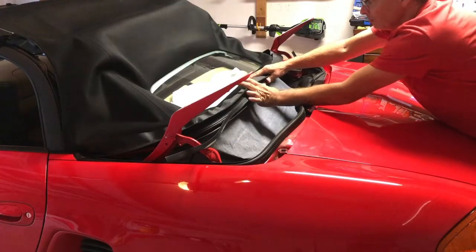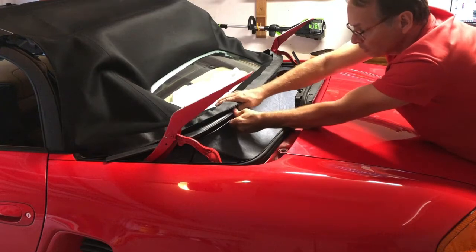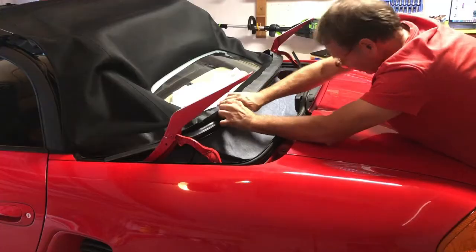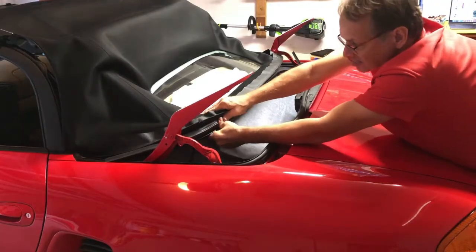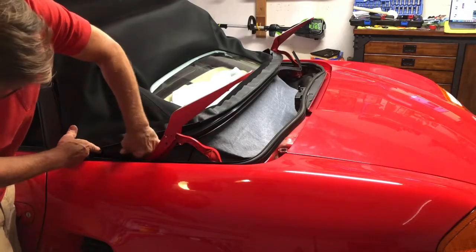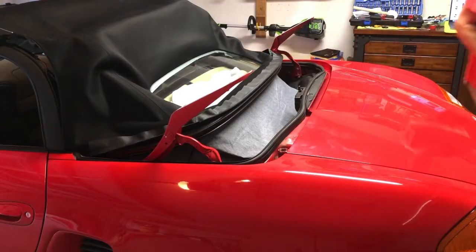Now I did scrape off all of the adhesive off of this flat side, but I did not clean it with any Armor All because I'm going to have to either use an adhesive or a two-sided tape on it here in just a moment. So I didn't want anything that would keep it from sticking. It's sort of smushy, so it's hard to tell if it really went in the channel or not. Slide it into place pretty easily.